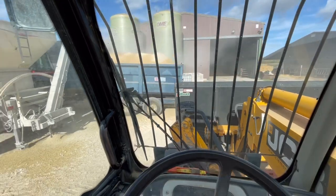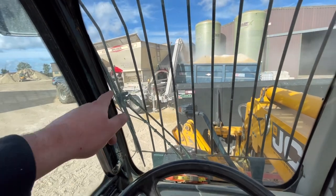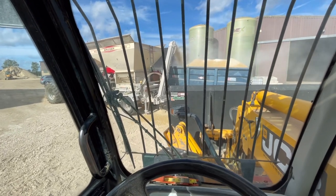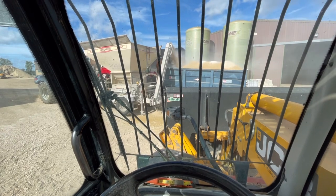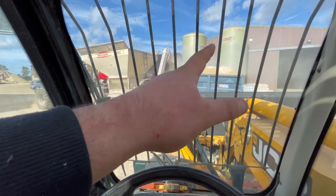So that's it, first trailer load nearly done. Didn't take very long. We're not putting additive with it this time because the corn's quite dry. You probably only need to put additive with it when the corn's got a bit of moisture in it and could possibly go rotten in the heat. Some people mix a bit of water with it if they're feeding it to calves to stop the dust, because it is obviously quite dusty.